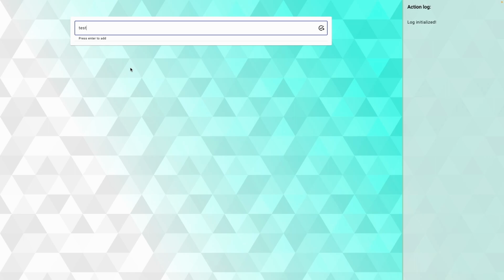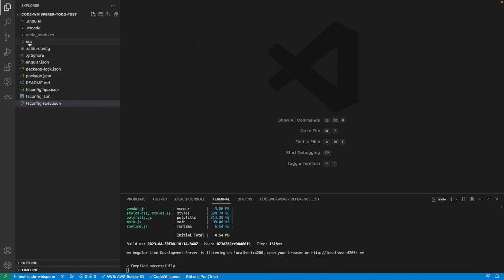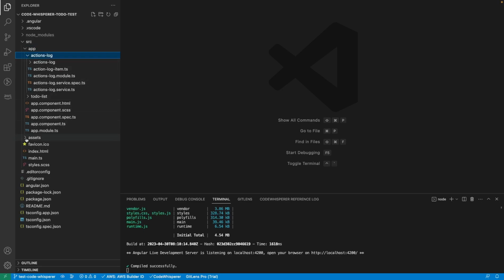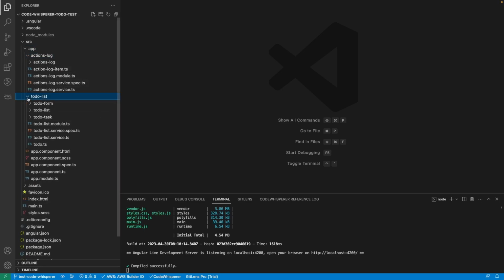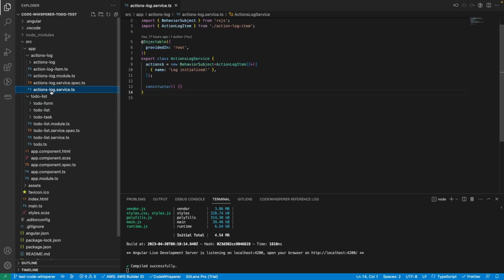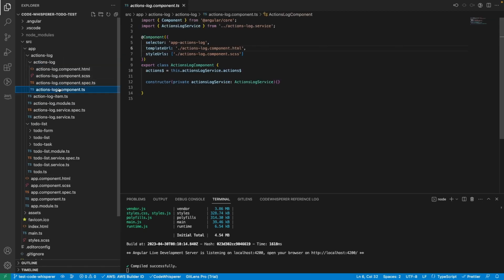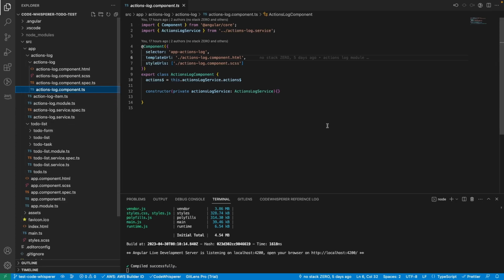So when we move to Visual Studio Code, you'll see that I have already prepared two Angular modules, but those modules lack an implementation in services, tests, and basically in the TypeScript files. So let's see how CodeWhisperer will handle finishing this application.